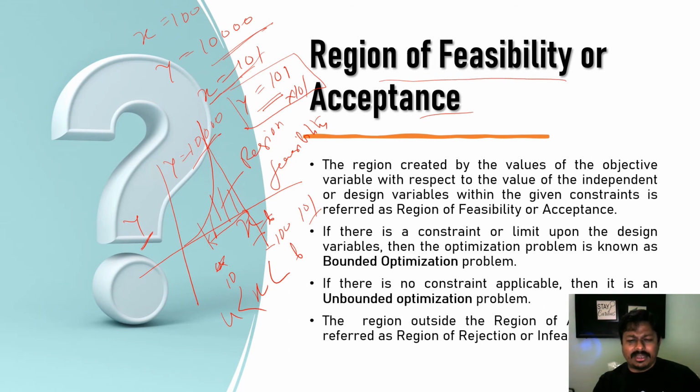But as x has a limit that it can take only values from 10 and above to 100 or below, when I take x equal to 101, it yields a value of y which is infeasible, not an acceptable value of y, even if it is more compared to that at x is equal to 100, the high limit. So that is why this region between a and b is our good region, that means the green-lighted region. That is your region of acceptance.